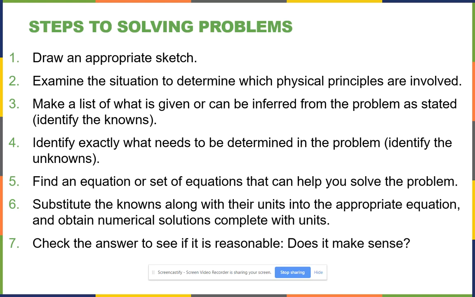Number 3, make a list of what's known, what's given, and what can be inferred. Right, so we almost never tell you that when I throw this, Randy, throw it back, the twine or paper, whatever, string. When he throws this in the air, we didn't specify that the acceleration on this object was 9.80 meters per second squared pointing down. You need to be able to infer that. Now, on your equation sheet, it will say g is equal to 9.80 meters per second squared down, but that's on the equation sheet. You need to be able to recognize, yes, that's going on here.